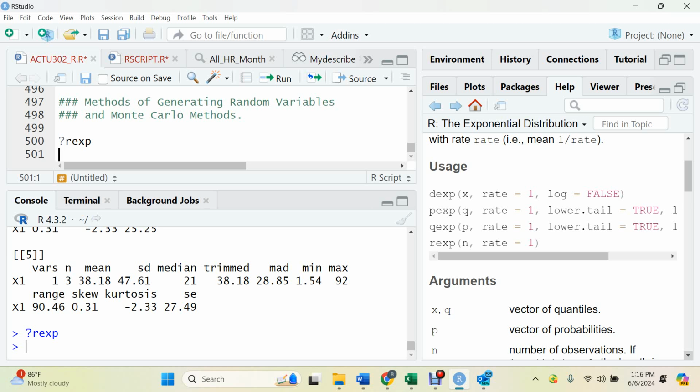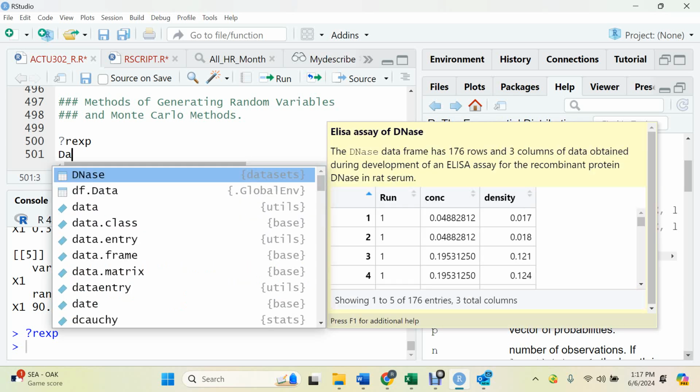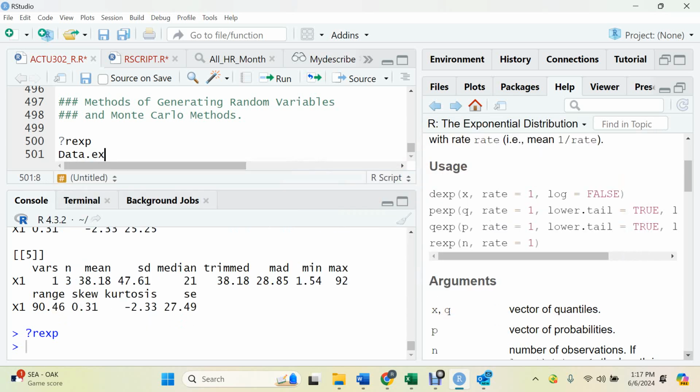Then the Q is the quantile, like I have said. You see the quantile, you need the P value over there. And then if we want random observations, we do this. So I'm going to generate 100 random variables from the exponential. When I finish, we'll also use the inverse probability transform to do it, to let you know that we can use either. Okay, so let's do it.